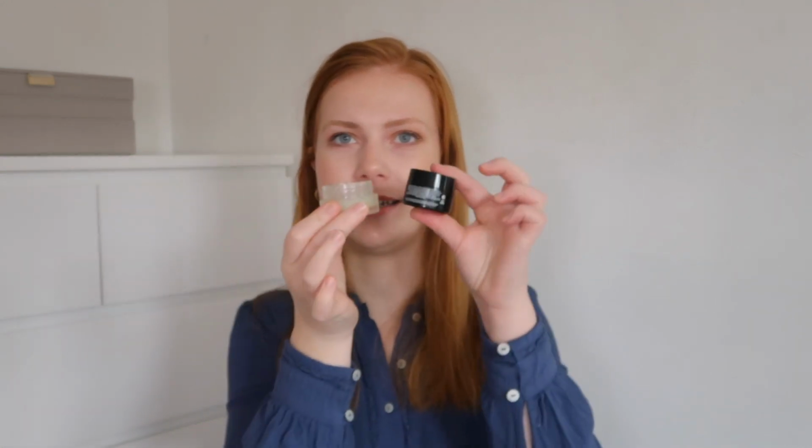And then the Bite Agave Lip Mask. I got this when I was in Canada last year, and honestly it didn't take me that long to go through this, considering the size of the jar compared to this. It's a lot bigger, but it was quicker to get through, I think, than the Face Theory one.